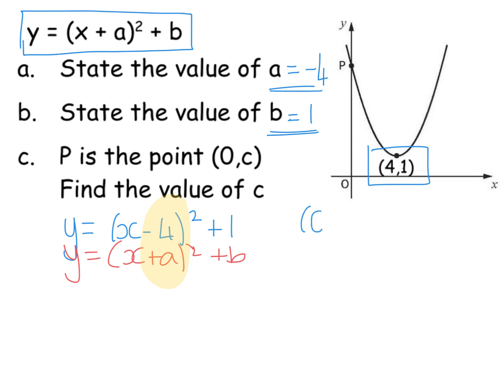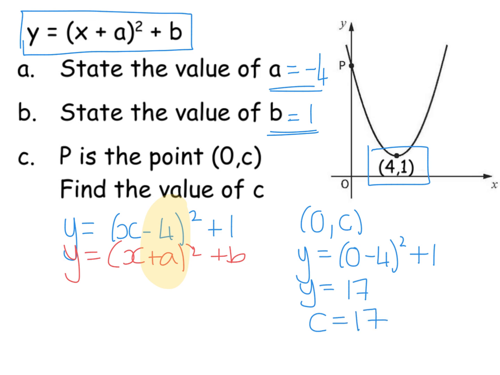So we know that it's 0 something, so we need to plug in x is 0. So we're going to do y equals 0 take away 4 all squared, and then we're going to add on 1. So we really needed this equation written out anyway for this part. Let's plug this in. 0 take away 4 is minus 4 squared, it's 16. 16 add 1 is 17. So it's not y in this case actually, it's c equals 17 for your final answer.